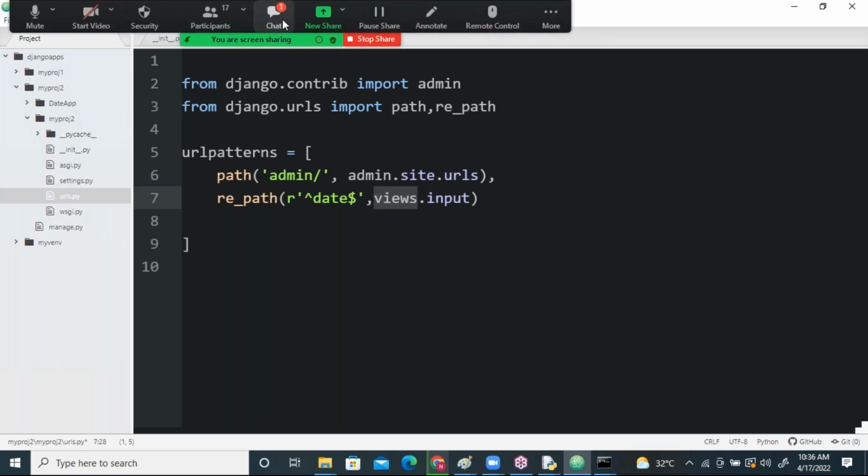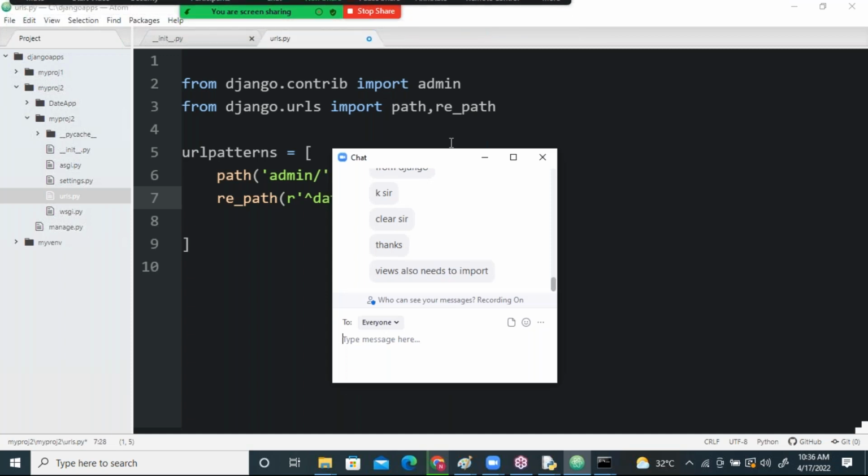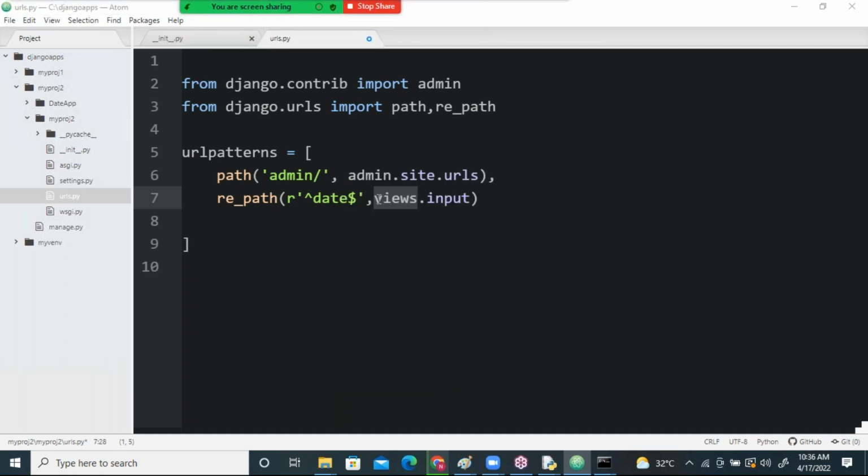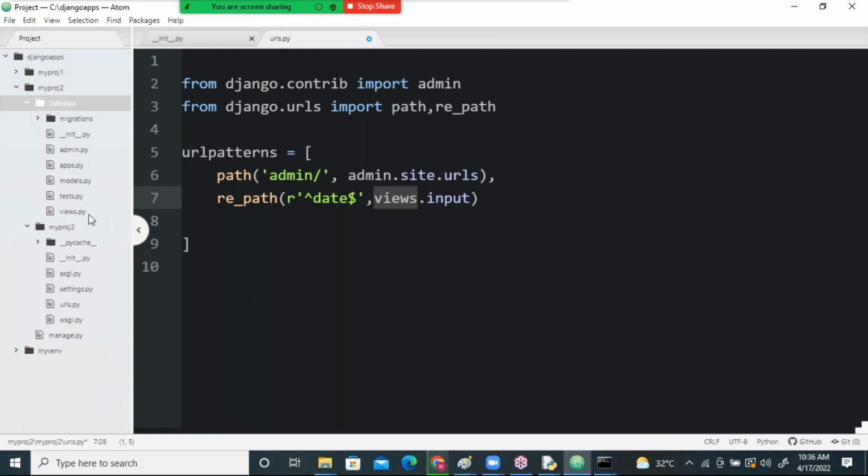In the application folder, data app. Within the data app you can see the views are available here. So from data app, import views.